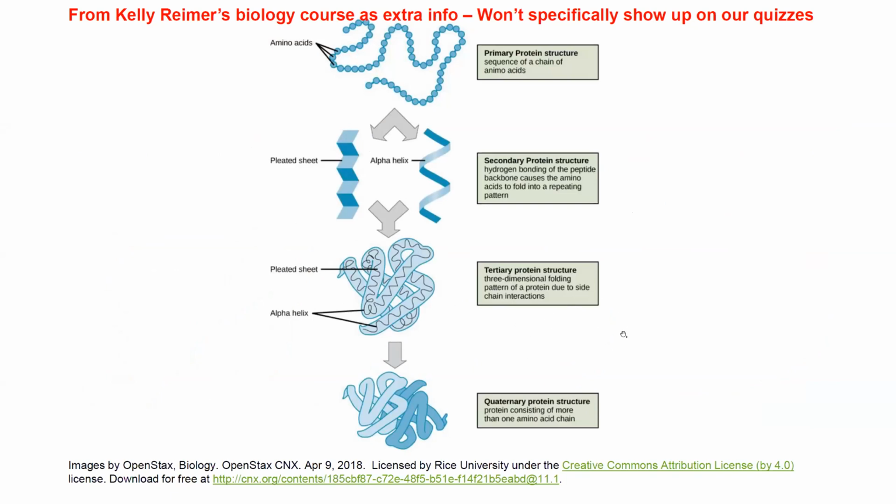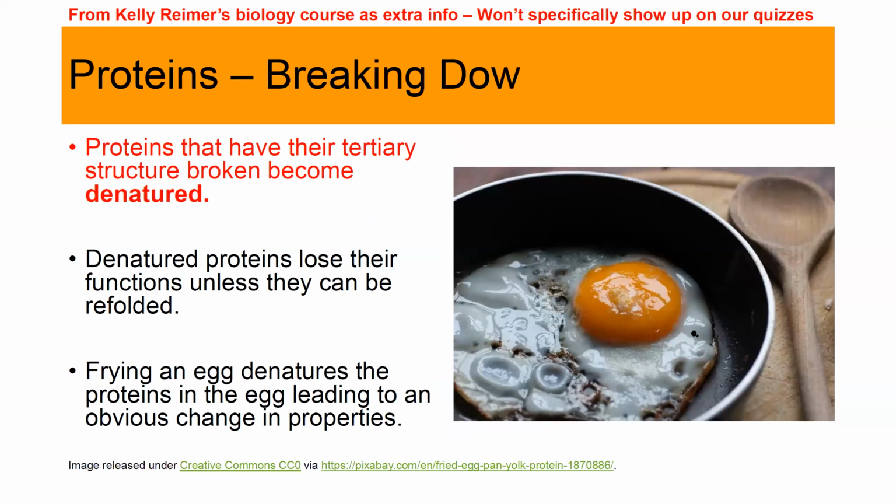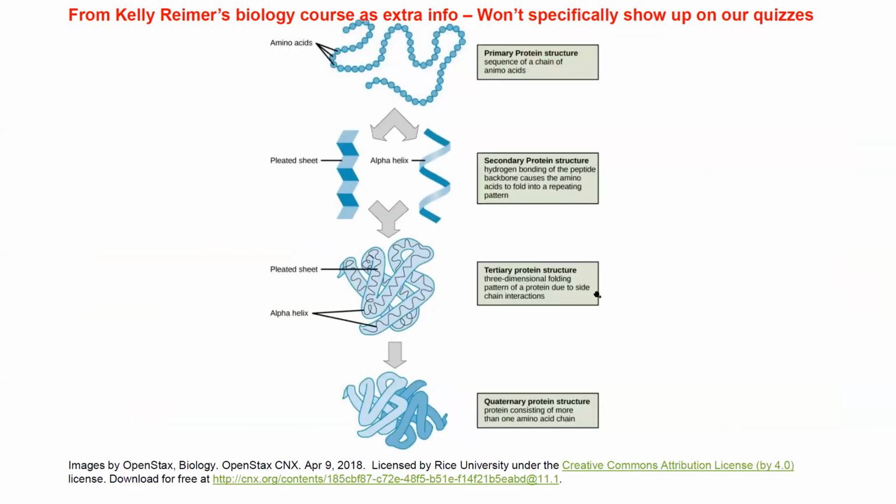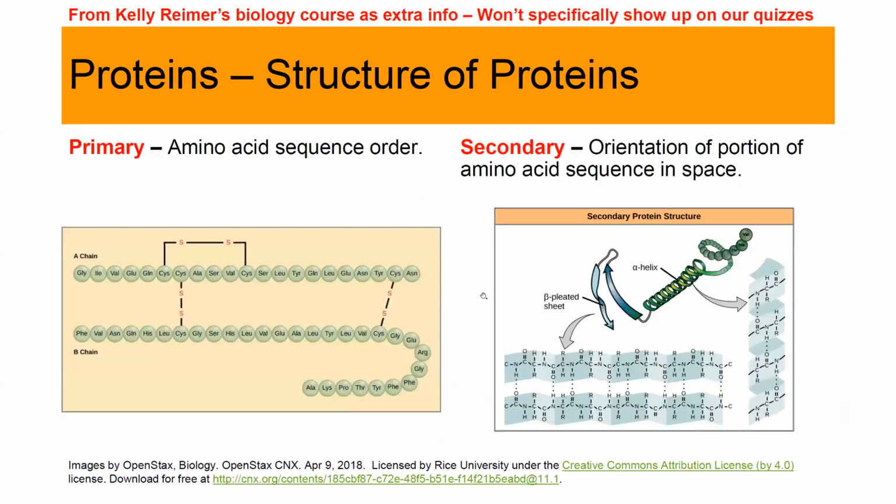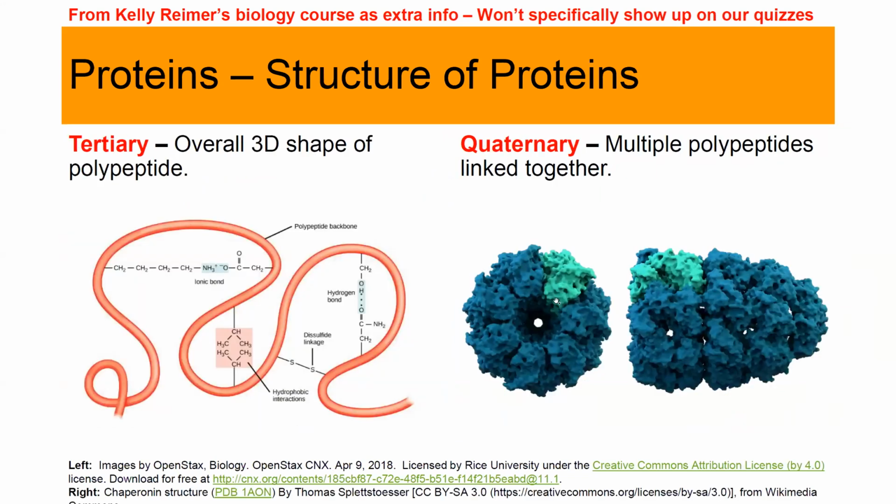Now, the reason I'm emphasizing enzymes is because there's a certain risk with cooking food and eating it. So let me briefly talk about this slide where we're frying an egg. Frying an egg is a chemical change. The actual egg itself contains a lot of proteins inside of it, and when you cook it, you see that the texture of the egg changes quite a bit. It goes from runny yellow and white to this solid white sort of structure that has very different properties and it tastes different.